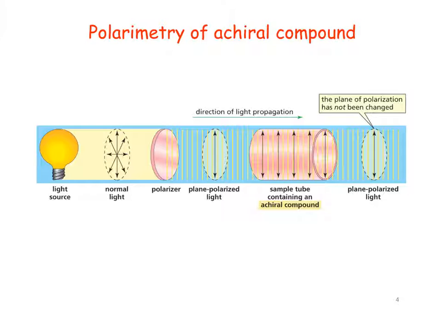All right, so here's a first diagram of what would happen if this plane polarized light interacts with an achiral molecule. We've got the light source, normal light coming out, gets polarized, so we have plane polarized light. It's going to pass through some kind of container that holds our sample, usually a solution of our sample. If the molecules in the sample are achiral, then essentially the plane of the light passes through unchanged. So nothing happens, it just stays in line.